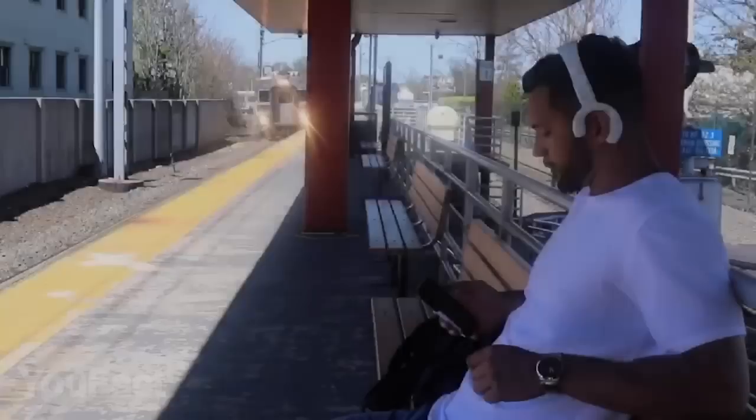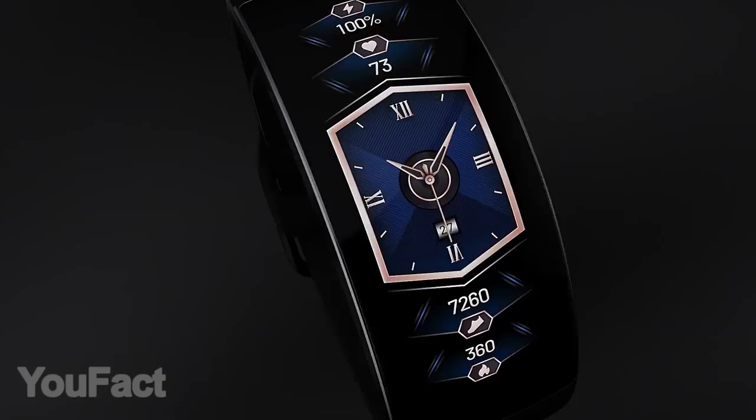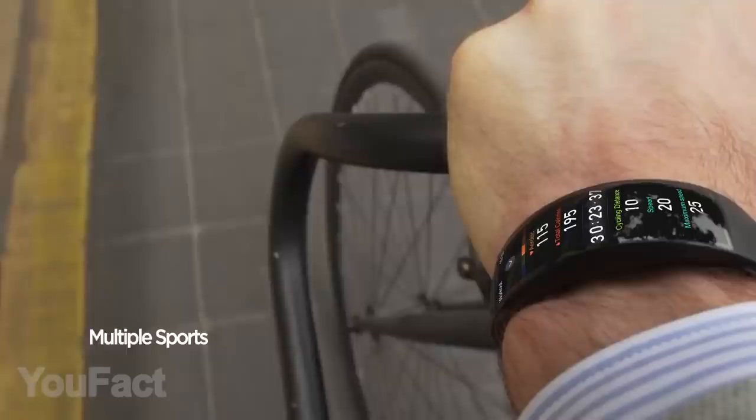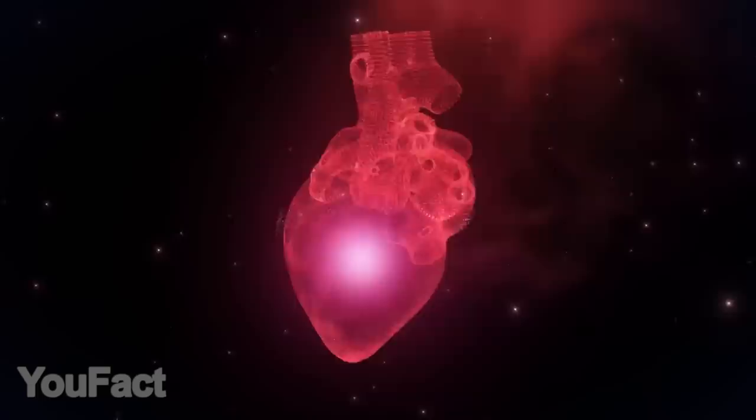If you're looking for a new smartwatch, you should definitely check this out. It's a perfect mix of elegant curved design and advanced functionality. This shape is the most natural and comfortable for your wrist. The curved display looks much wider than most of the competition and is also extremely bright, so using it outdoors won't pose any difficulties. There's a ton of sensors to measure your fitness activity — it'll monitor your heart rate 24 hours a day, and you can measure your blood oxygen levels or track your sleep.